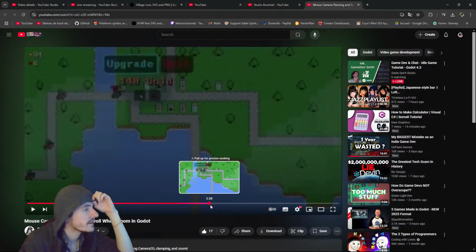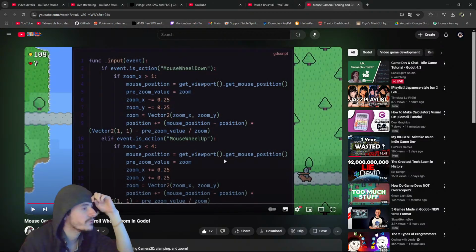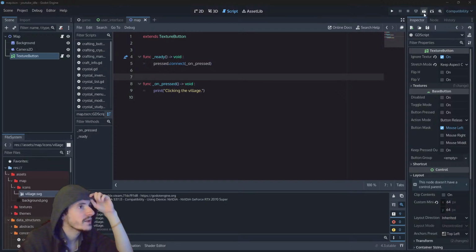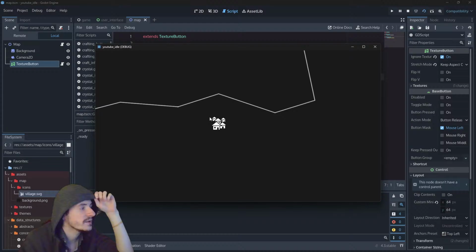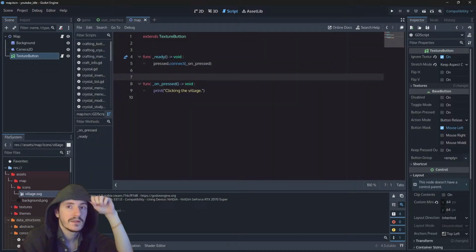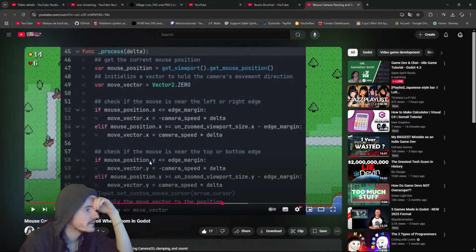But the thing is that, yeah, I will try to focus on the map because that's part of what you want to implement, sort of. I'm thinking right now of a kind of map where you can have here, that would be the village. Well, that's not very meaningful, but you could have quarries and stuff. And as you progress in the game, you can unlock more areas. So panning, it's probably there. So that's just an edge movement.